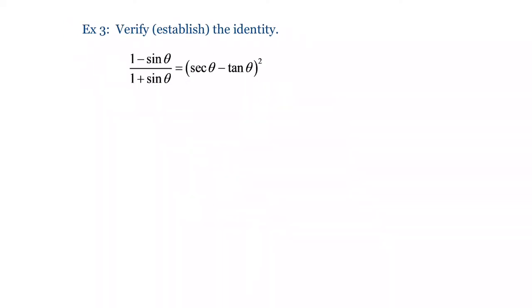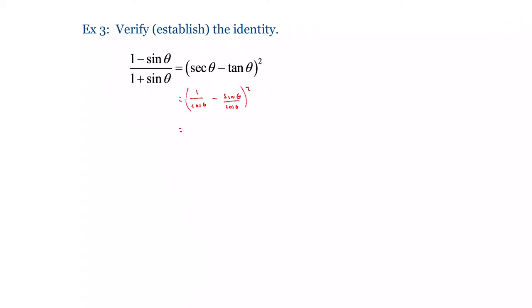And the last example we're going to look at in this video is 1 minus sine of theta over 1 plus sine of theta is equal to secant of theta minus tangent of theta quantity squared. So I'd say definitely the right-hand side on this one is the one we want to start with. It's definitely more complex. We could go ahead and multiply secant of theta minus tangent of theta times itself. But also remember, secant of theta can be rewritten using the reciprocal. So we'll do 1 over cosine of theta. Maybe we can simplify this before we actually square it. And then we'll get sine of theta divided by cosine of theta for tangent.